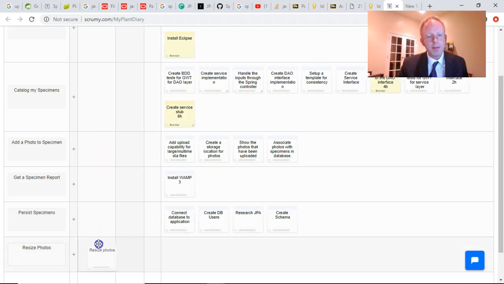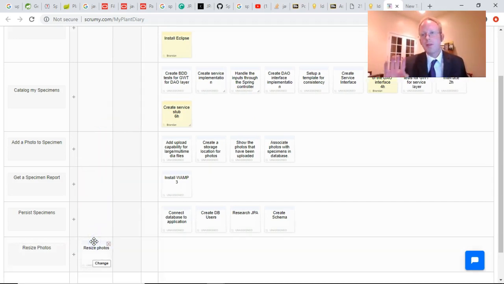We're going to need to resize photos, but we don't want to slow down our normal server process, so we're going to need to look at tasking things out, like making a queue system so that we can drop photos on a queue. Then we can have a separate program, possibly even on a separate computer, read from that queue, and then process the files, the photos that are noted on that queue. I did something similar previously in a previous class. This is a kind of a hot topic, so it's something I'm hoping to start on after the exam.